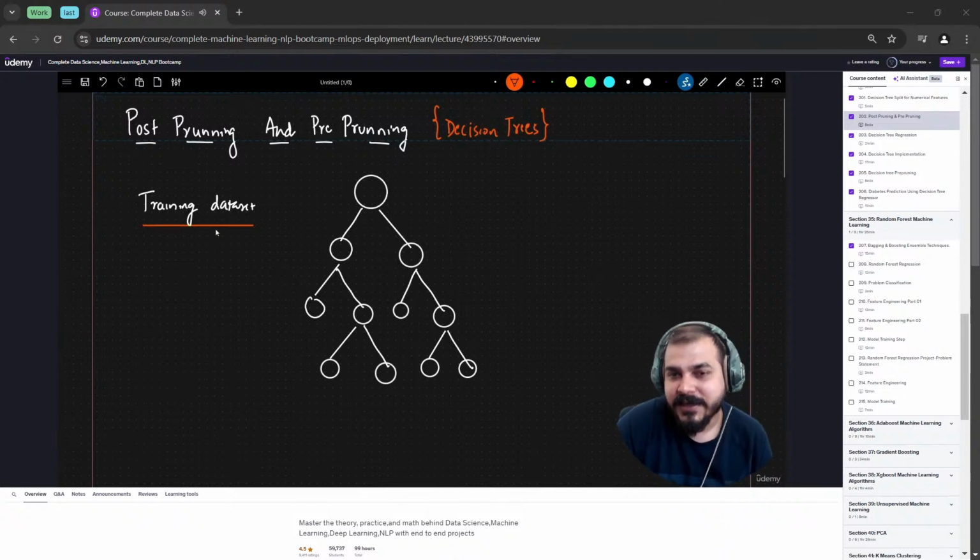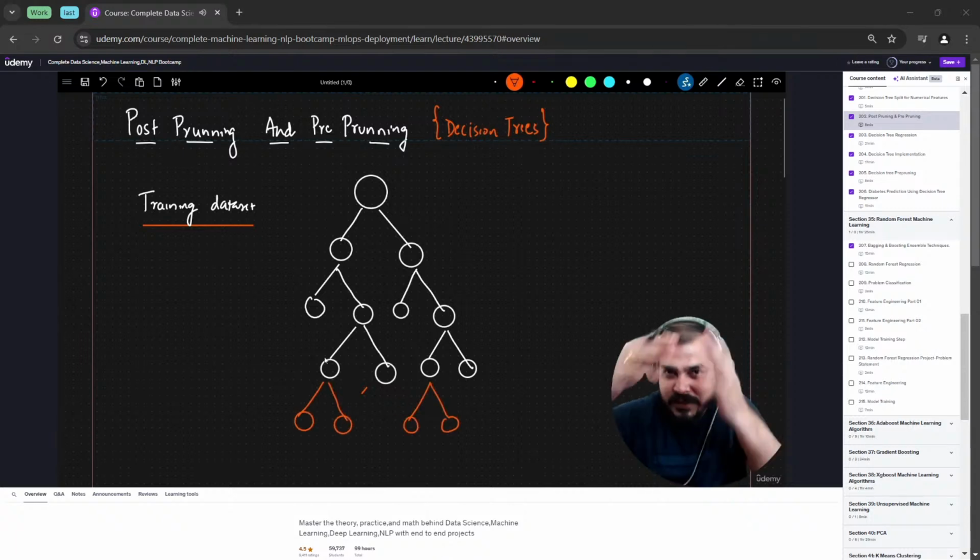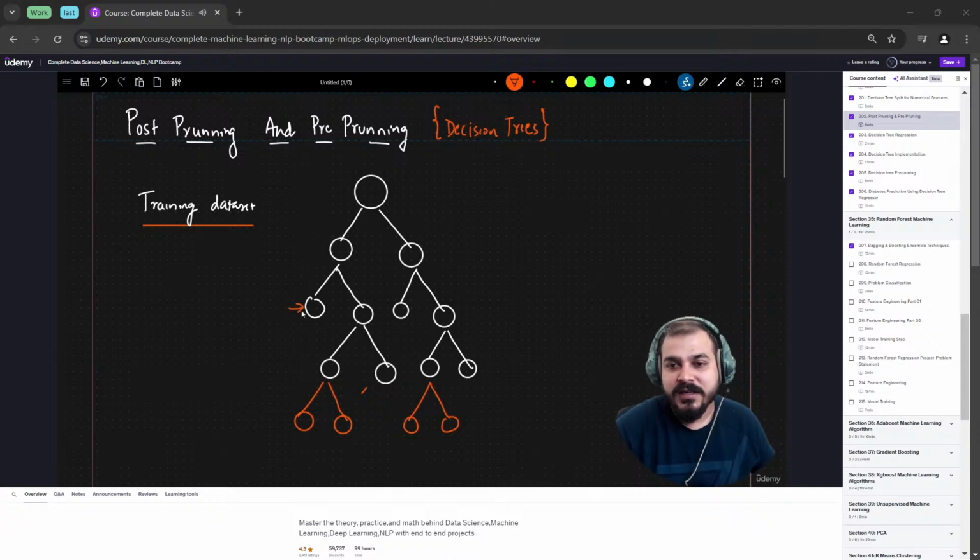So guys, suppose I have a training data set and I use a decision tree for this training data set with the default parameters available in the decision tree. It will start splitting, and it will keep on splitting unless and until we get the leaf node. Okay, so let's say here I'm actually getting the leaf node. Unless we get the entire leaf node, it will keep on splitting, right? So this is also a leaf node, but here we quickly got that specific leaf node. Till this particular path, when we went here, we got the leaf node.